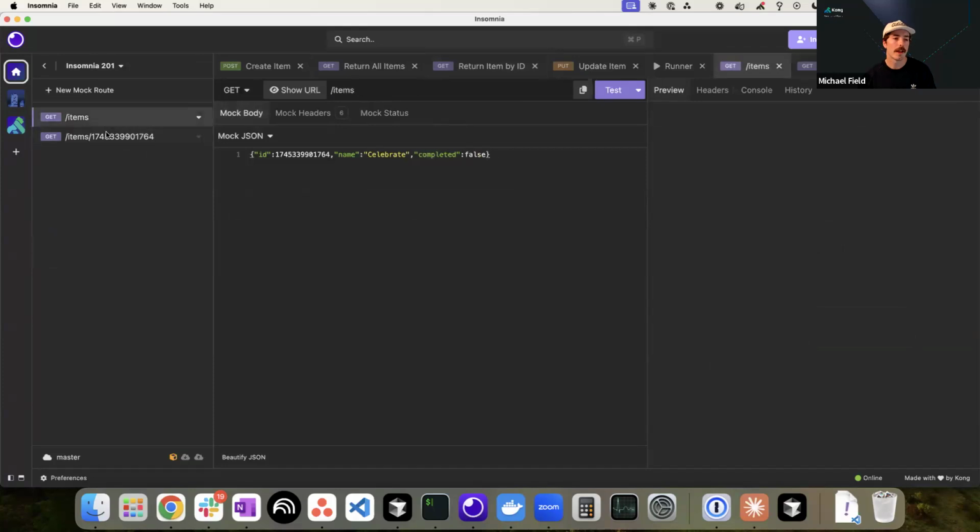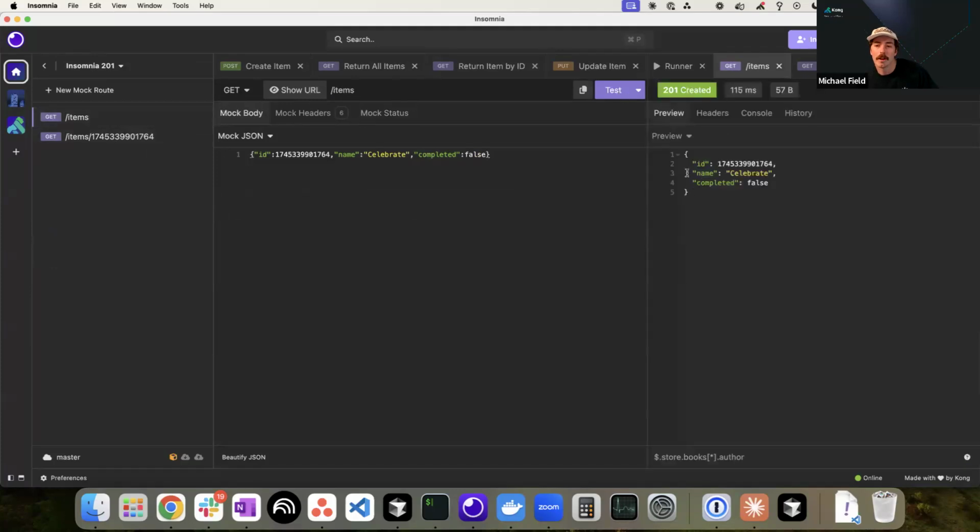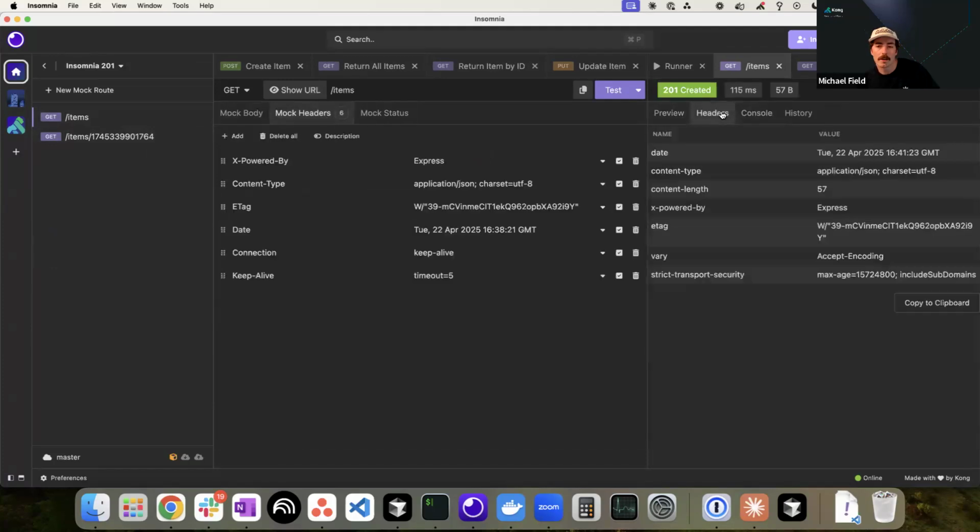Okay, so that's been generated. So now we have these different endpoints that we can use for our initial testing. If I send in a test request, we can see it's automatically set that JSON response. And again, we can see the body here. If we wanted to modify that in some aspect, we can return mock headers.